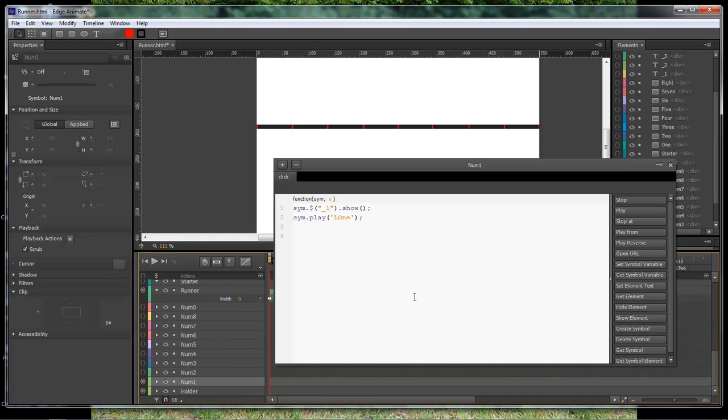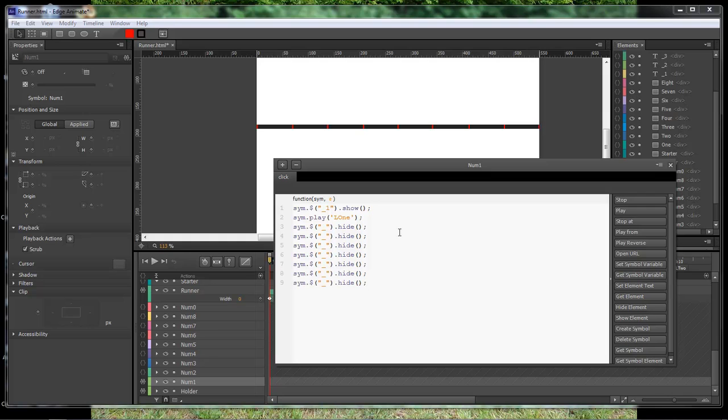Okay, now what we got to do here is hide. So let's come down here, and we want to hide everything that is not the number that we're going to be choosing. So that's 2, 3, 4, 5, 6, 7, 8. So let's go 2, 3, 4, 5, 6, 7, and 8.